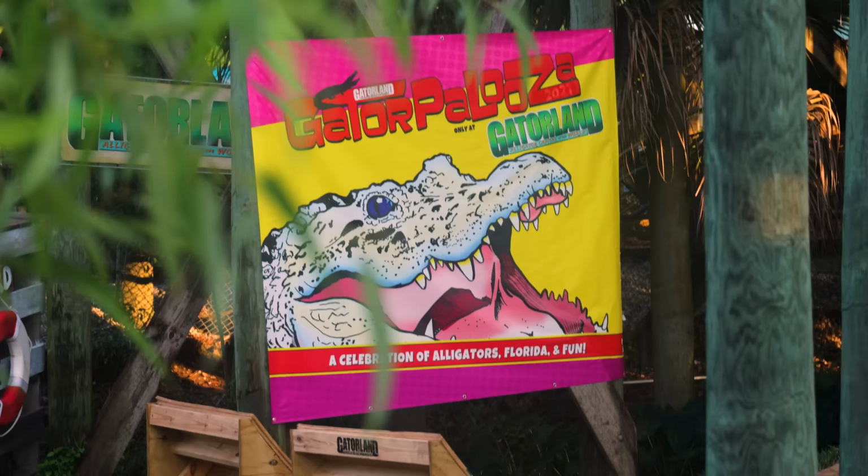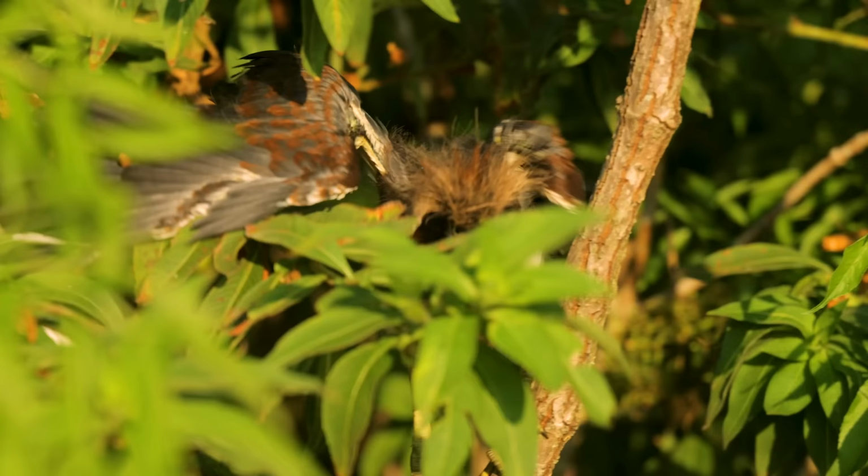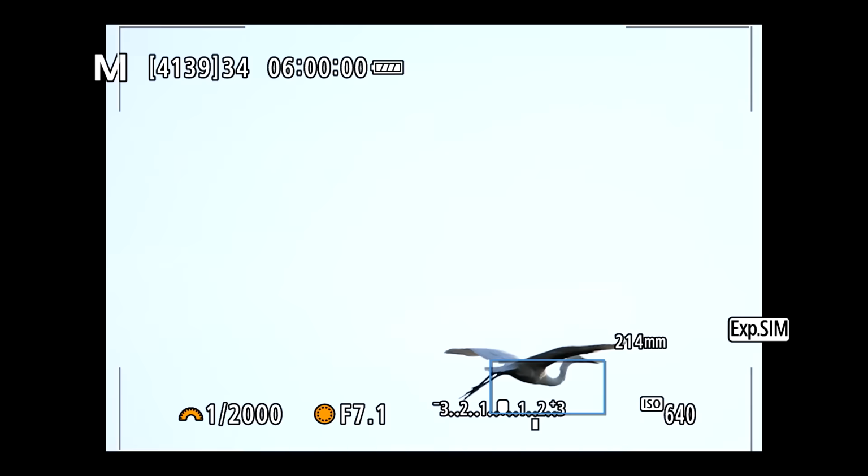Canon set us up with a bunch of real-world shoots to test out both of these cameras, starting at Gatorland, where there's alligators, but a ton of birds right in front of your face. So that gave us a chance to test out both of these cameras' autofocus and so much more.